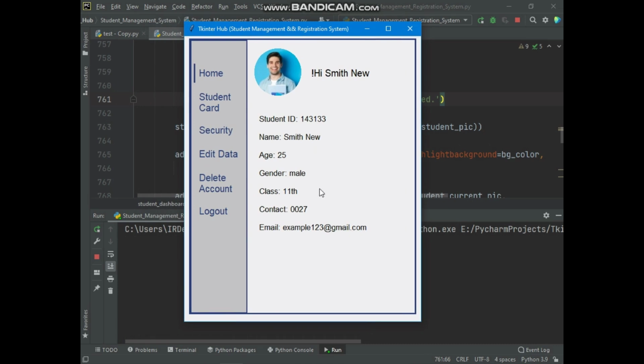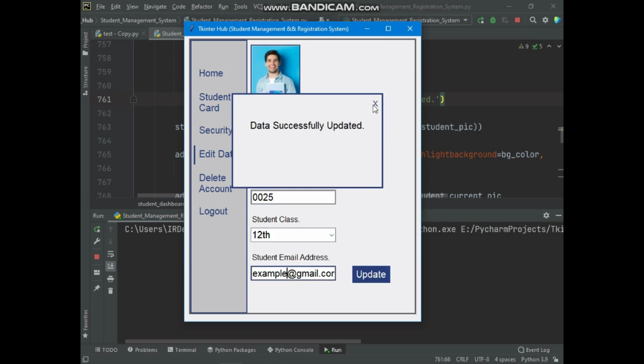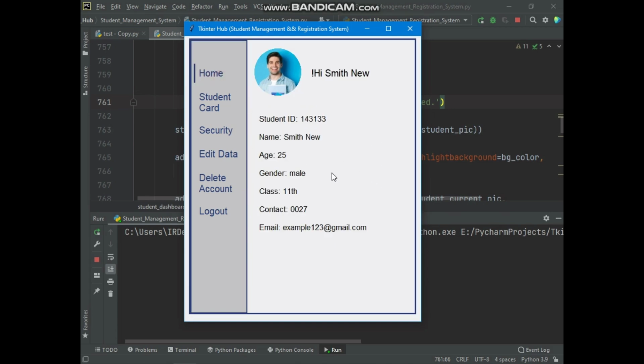Let's discuss this problem. Basically when we open the student dashboard, then only once we are fetching and storing logged in student data from database, for displaying student data in dashboard. So when we update the student details, the student details change only in database. But the student details are not changing at the runtime of this program, because we are fetching and storing logged in student data when the student dashboard starts.